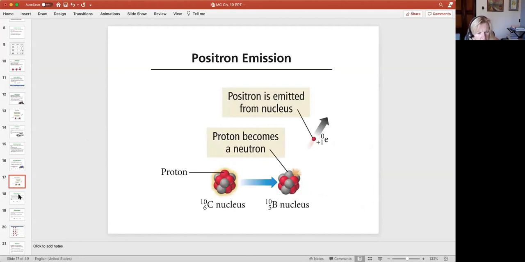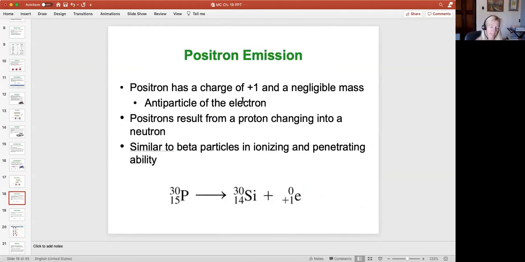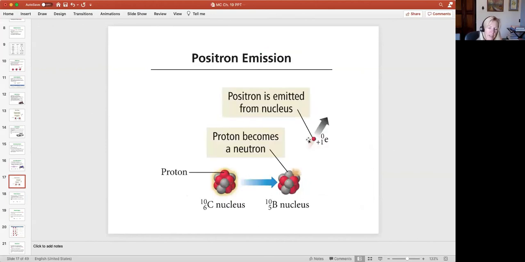Positron emission looks like this. It's very similar in terms of its size, because if you think about what's happening here, it's going to be about the size of that beta particle that's emitted in beta decay. And so it's going to be very similar to beta decay. That was our 4-door sedan. So it's going to have the same sort of ionizing and penetrating power as a beta particle, because the only difference between a beta particle and a positron is the charge of that particle. So this is positively charged. A beta particle is going to be negatively charged.